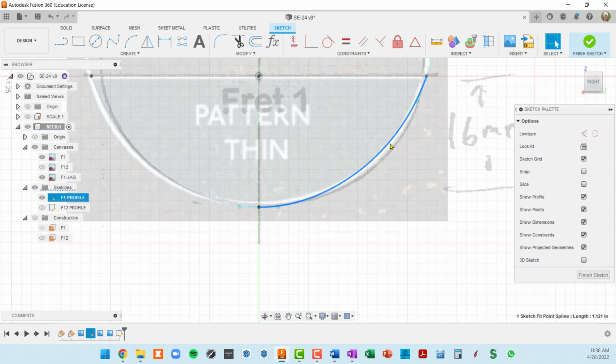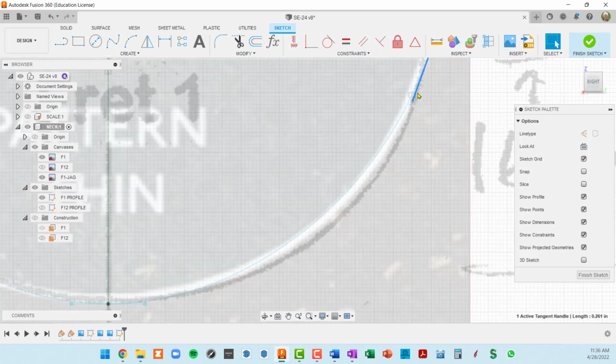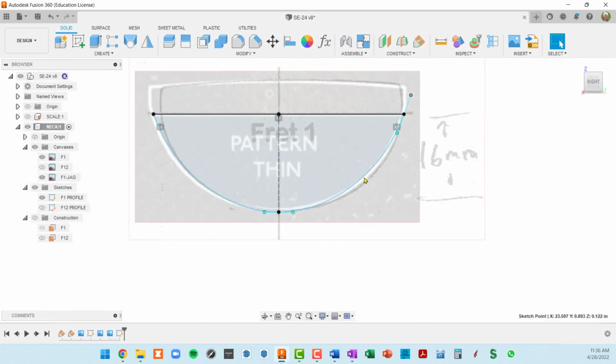So we're in our sketch, so I'm clicking on this spline, and then I'm going to get the spline handle right here. Try to get the spline handle. There it is. And there. Let me get it from above. So, not being real successful in getting that spline handle, let me get out of the sketch and get back in this sketch.